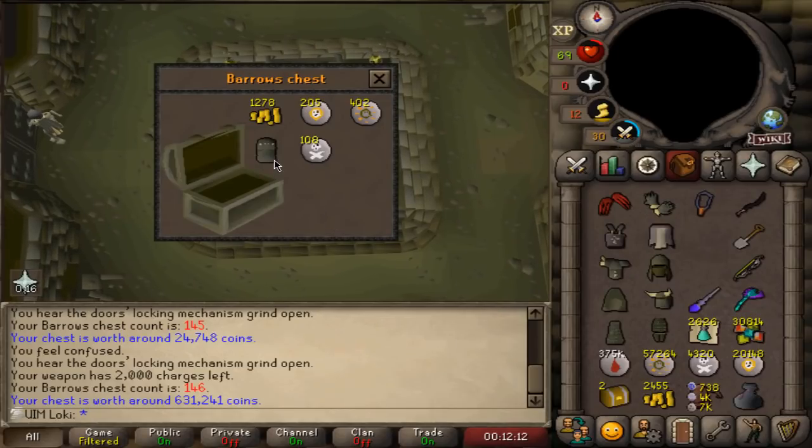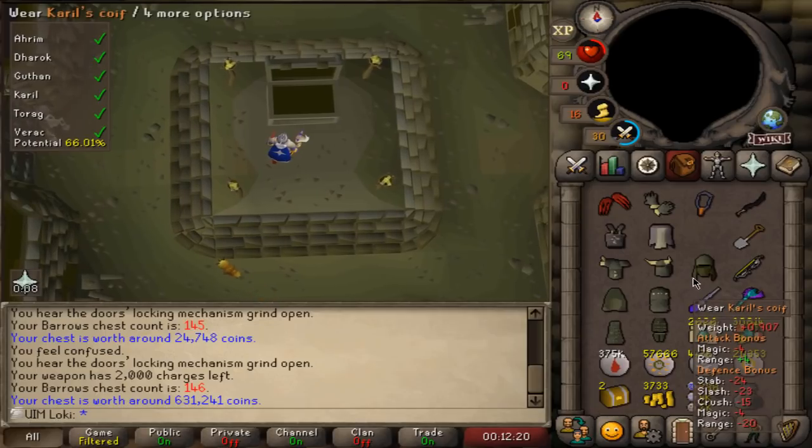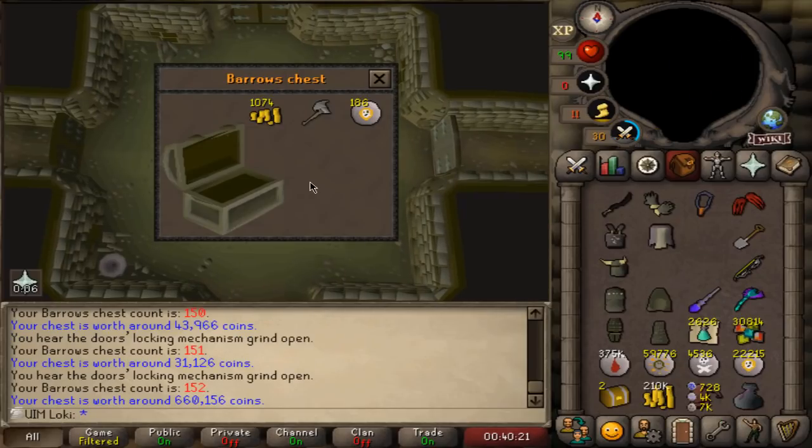So, oh, Guthan's plate body. Dude, that means our Guthan's set is 1 item away from being completed. That is super cool. Wow.